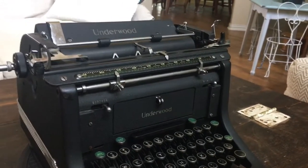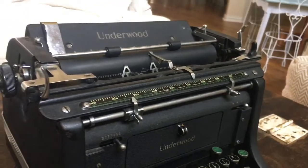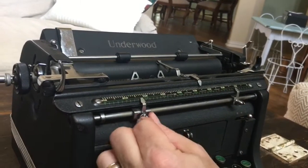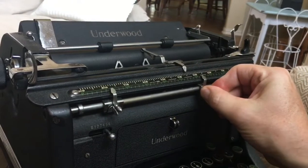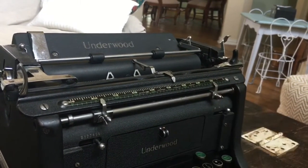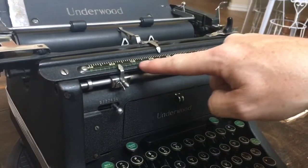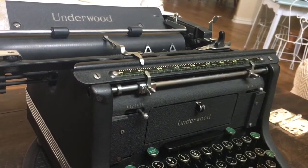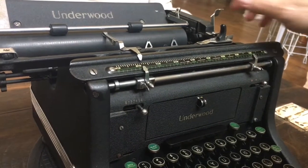Okay, the margin settings on this are backwards, and I always have to stop and think what I'm doing when I set the margins, because the right-hand margin is set on the left side, and the left-hand margin is set on the right side, so it's counterintuitive to me and really takes some getting used to. And as you type, you can see this approaches like the number 80 as you're getting closer to the right hand side of the carriage. So it's just counterintuitive, but you get used to it after you've typed on it for a little while.